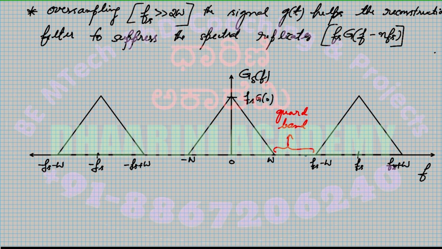But you see, now I have a guard band. I don't have to worry about that. I don't need this sharp cutoff. I can even make this like this, right? Which is actually a simpler design because there is a guard band in the middle. It's not going to get affected at all. So nothing is there in the guard band. You don't have anything.